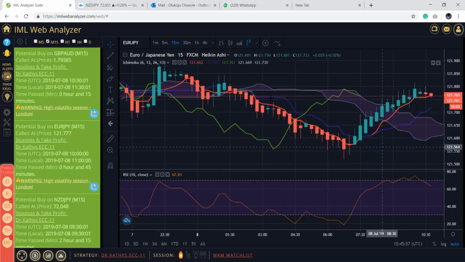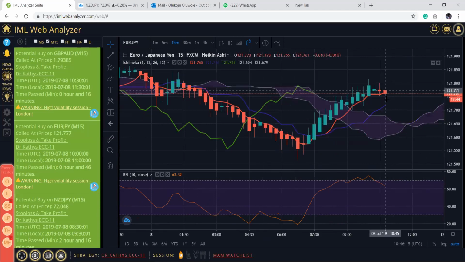Okay, let's say we started selling somewhere here after the red candle crossed above the blue. We started selling somewhere here. Okay, all right. Because this blue has not closed below the red, we can still maintain and then we exit here. All right. So we don't know the fate of this candle. The fact that it's closing below the red doesn't mean that it will eventually close below the red. It's by 12 o'clock that you will know the fate of this candle. Like I said, every 15 minutes. So you have to hold on until 12 o'clock, if you have been buying.